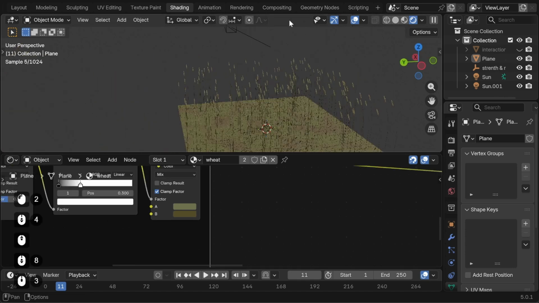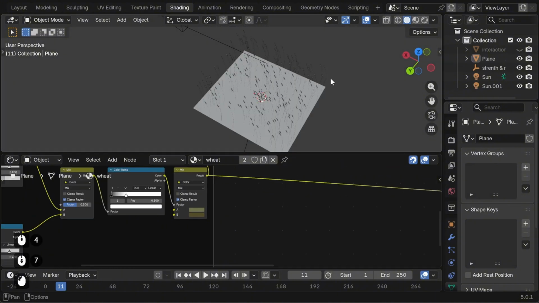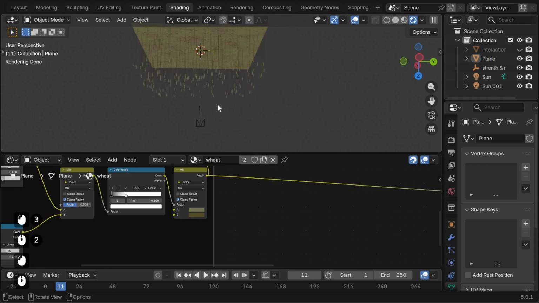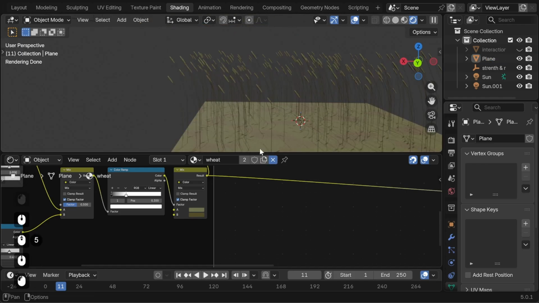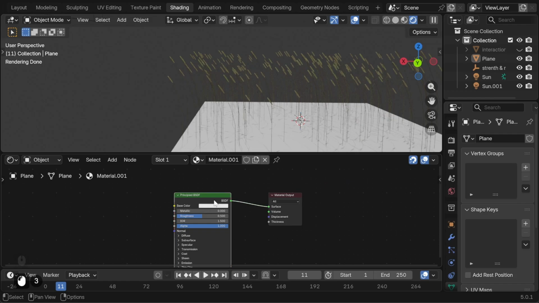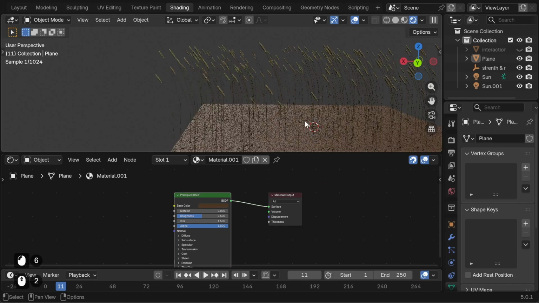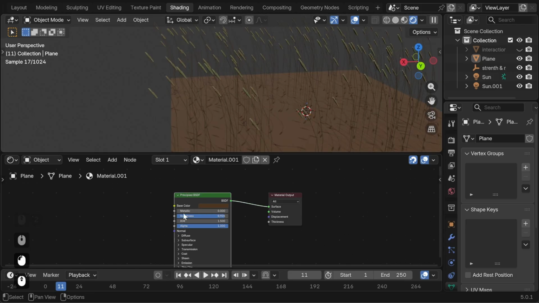So now we have actually already finalized our design. Of course, we want to get the ground a different texture. The way to do that, we don't really want to put in a texture on here, but if you delete this texture, we can choose whatever the ground gets. And I will not go into detail on how to make a proper ground. I will make something very, very simple just to show off the results.